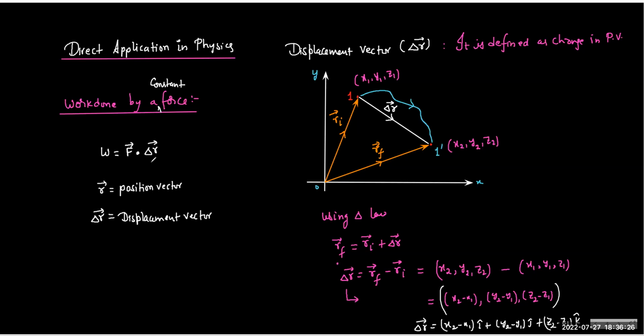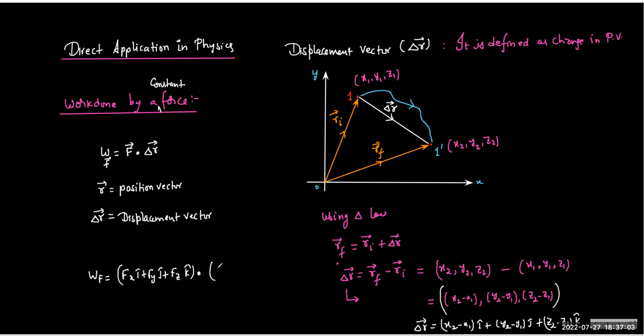And if the force is constant, the work we define as, so work is always defined for a given force. And if the force is constant, we write F dot delta r, and therefore the F dot delta r we can rewrite in terms of components also. So can we write F as Fx i cap, Fy j cap, and Fz k cap? Yes, we can write in component form.